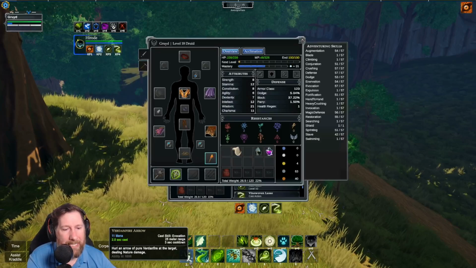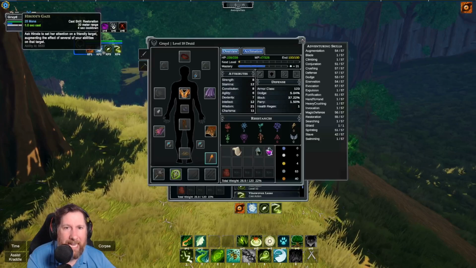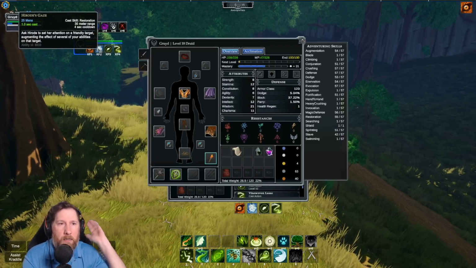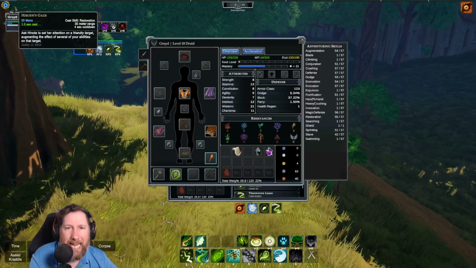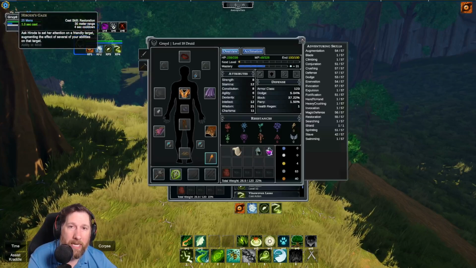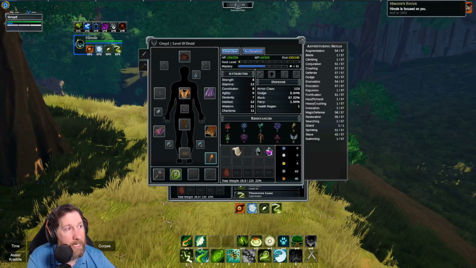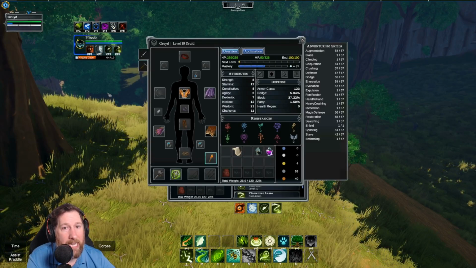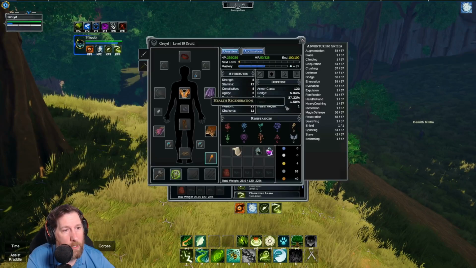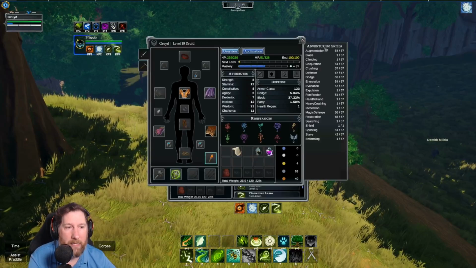So that is that. This one right here is basically Herode's Gaze, which is the group member effect. So you can cast that on somebody else. It basically does the same thing as Herode's Focus, but on a group member. So you can cast it on them and they gain 1 regen. You can see that by taking it off here, and I can actually cast this on myself. Boom, I gained 1 regen. It's the exact same thing. I tested this out on another character of mine, and that is what it is.